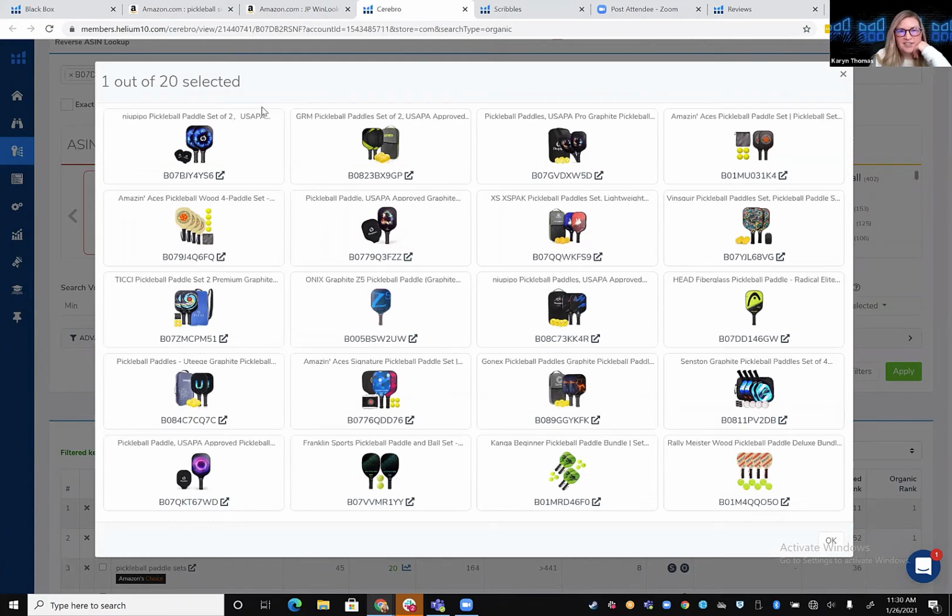So again, this is just a quick example, but let's say this one looks like a starter set. This one looks like a starter set. And basically, I just want to make sure that I'm comparing apples to apples. So I'm looking for similar price point. I'm looking for similar quality or similar sets. So this one has 4, so that's probably not a direct competitor, right? Since the other one had 2, those are little wooden paddles, so they're going to be cheapo. But the ones that have single paddles, I'm pointing to my screen as if you can see me. I know this one over here, that's a single paddle, so that won't work.